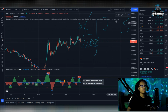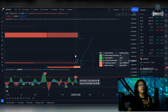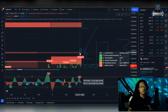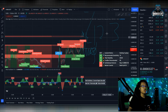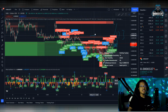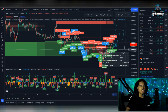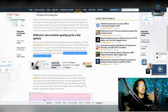So our second supply and demand area is over here, and that would be around the 3.5 area. I don't know why it just now popped out, but this would be at the 3450 area, and then over here the next one would be 3750. So that's what we'll be seeing here inside Shiba Inu in the near future. Hopefully we can see some actual movements coming up very soon in Shiba Inu on the uptrend. Now I do want to mention a few other things with the technical analysis, so let's keep going over that.